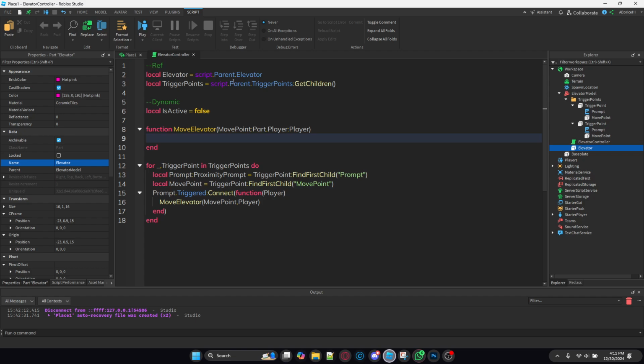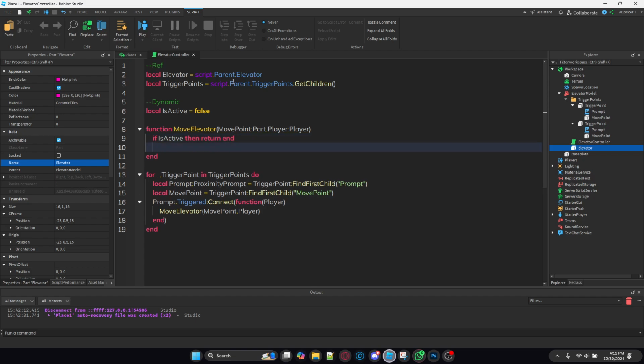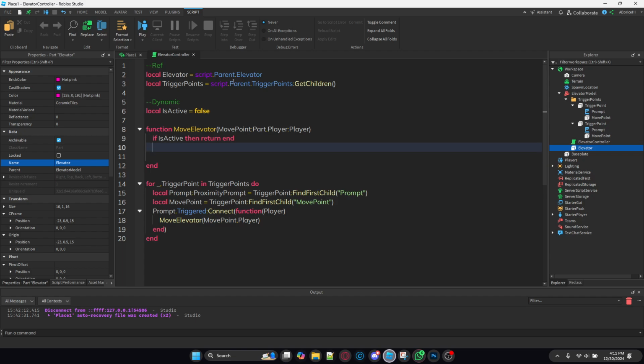What we'll do is, if is active is true, then we don't do anything, we return the function. If it's not active, then now we can move the part.